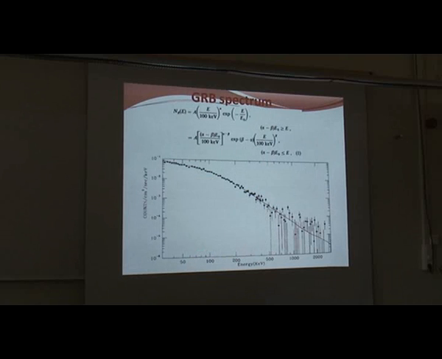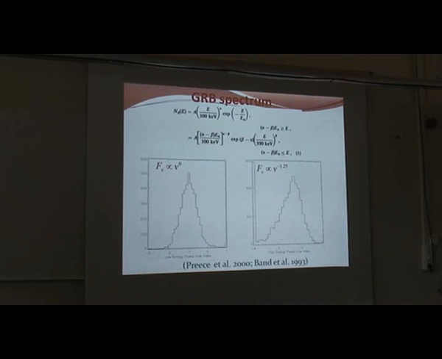Usually, the GRB spectrum is non-thermal and can be fitted by a smoothly joined broken power law function, the so-called Band function. However, the spectra are not universal. One can say the spectral indexes have a wide distribution. A typical low-energy spectrum can be approximated by ν to the 0, and in the high-energy band, proportional to ν to the minus 1.25.